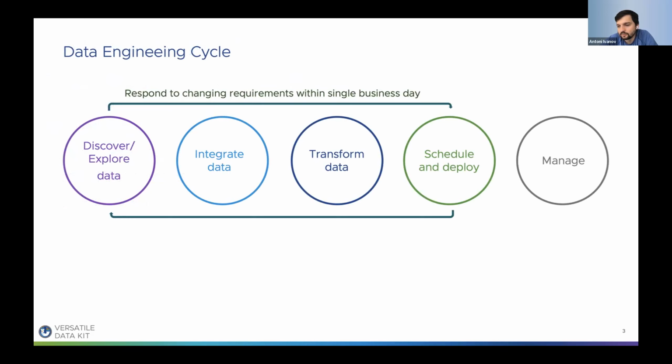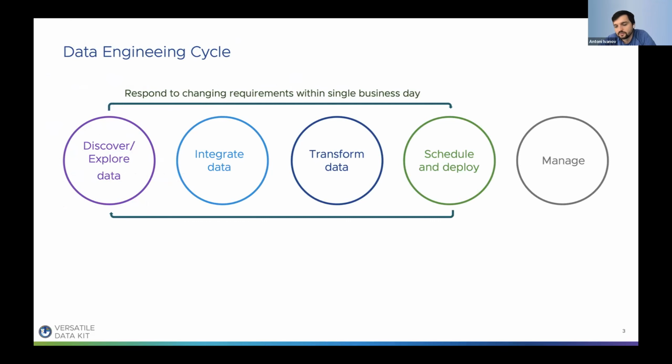Quickly, the data engineering cycle often goes through these stages, right? You first need to have some kind of business question that you need to answer, or a business problem. Facing this problem, you need to discover the data that you need and explore it.